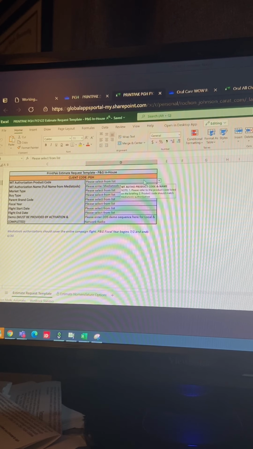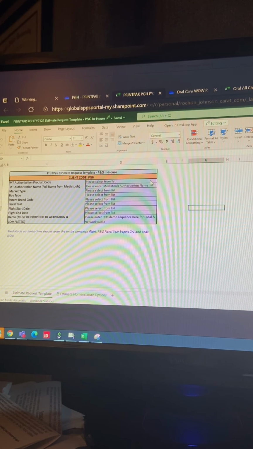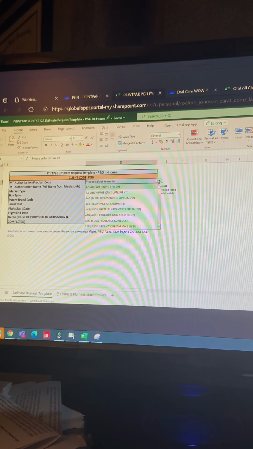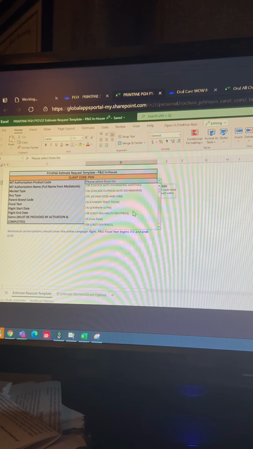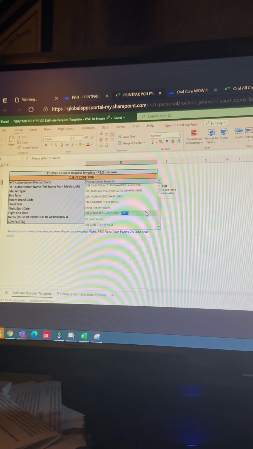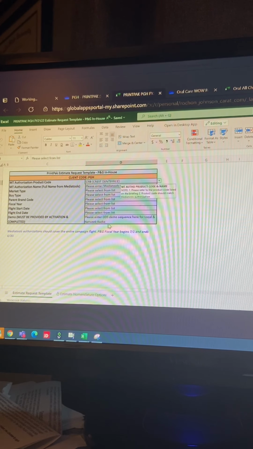But yes, so here is what we have to fill out for each campaign, each product. Most of these are drop downs, but you'll just find the product and product code in here. So if we're doing Crest Pro Health, or I guess that's probably not a good one for Crest paste, you probably do it for the whole thing. You would just find it here and select that. Here you would drop in the authorization name.